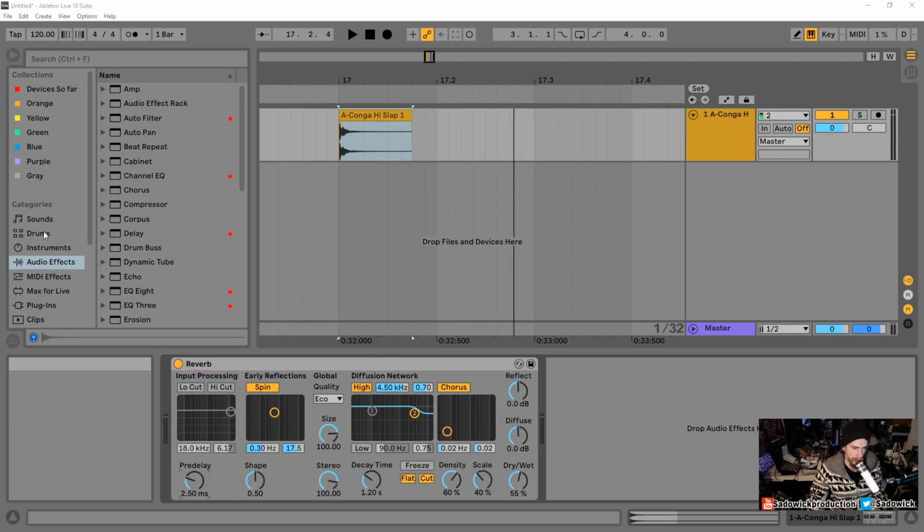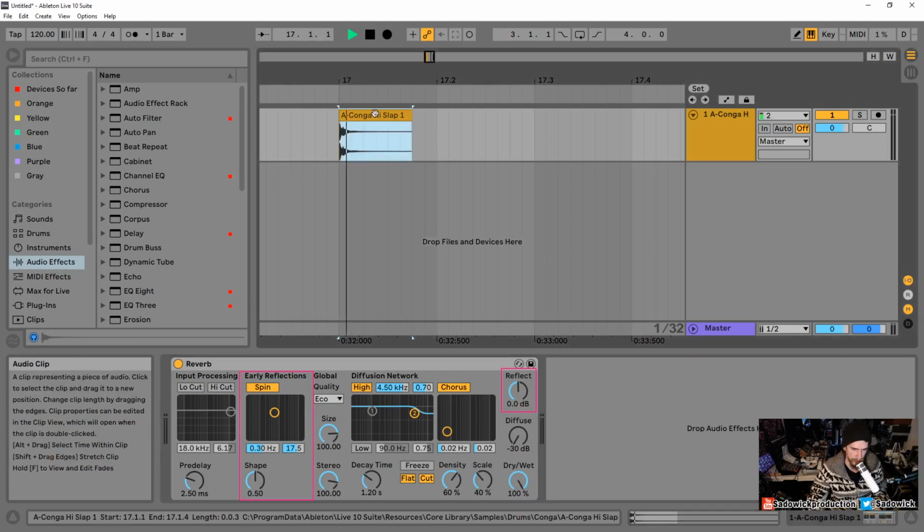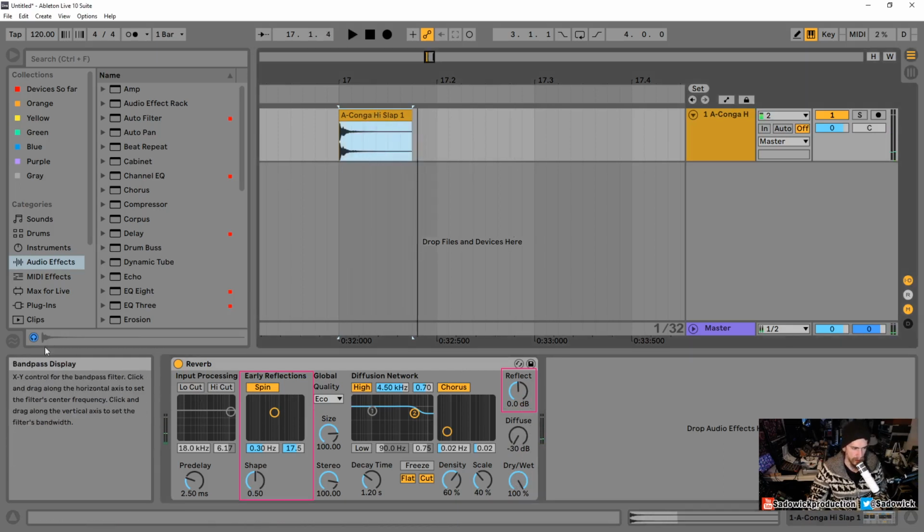Let's move on to another thing here. This is the early reflections shaper, and this is the early reflections control. So what we can do is make it 100% wet and then get rid of the diffusion network output. And let's just listen to the early reflections. Right, we can do some things here, and the pre-delay, shape, and spin essentially modulate the delay lines of that early reflection, and it's a number of different things put together.